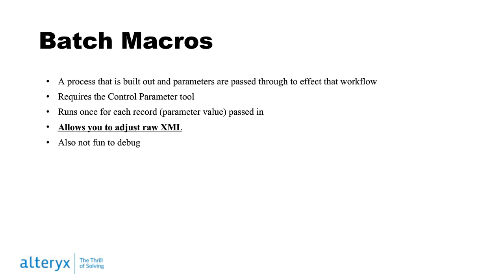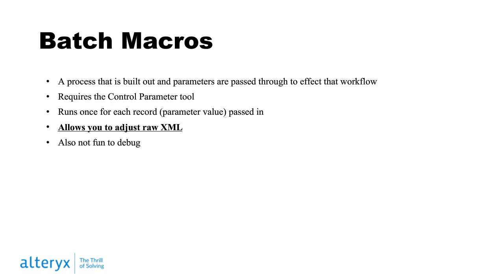If you're building it in Alteryx, it requires a nifty tool called the control parameter, which I will show you here in a second. It's in the interface set of tools. So if you ever wonder what that is, it's what we're going to do here. It runs once for each record passed into the control parameter input. So why this would differ from perhaps a Python list, where you can send in a list, is that here we need to have a record for every single parameter that we want to run against our macro, rather than a single record that has a bunch of different parameters. And we'll show you what that means here in a second.